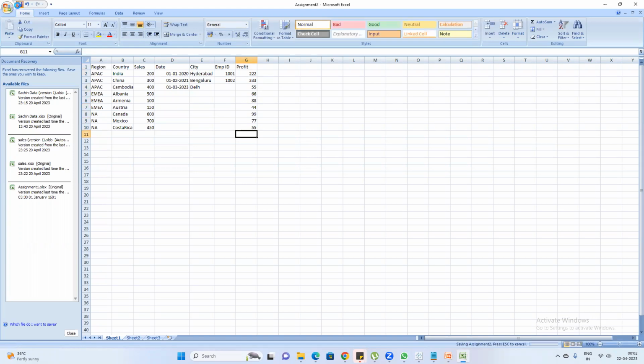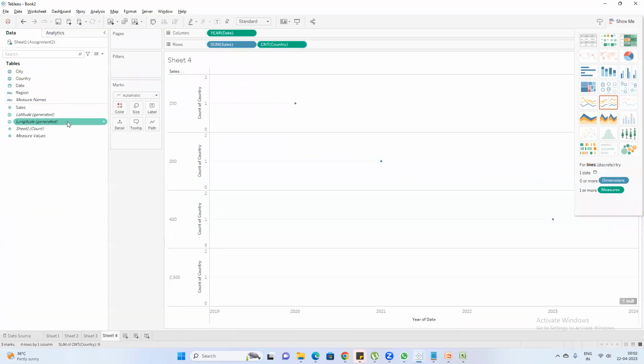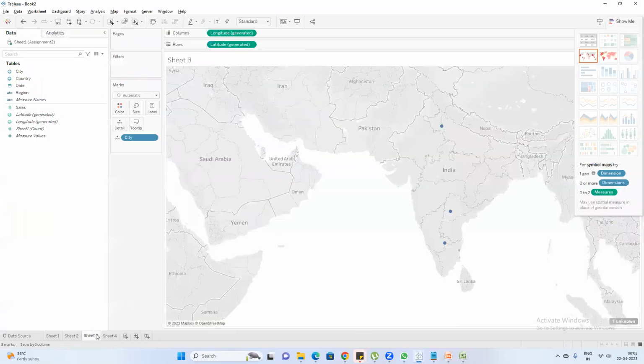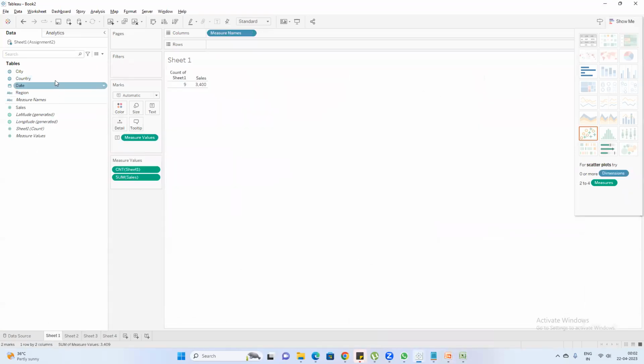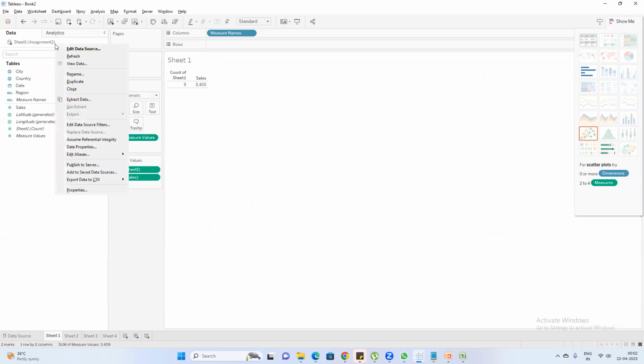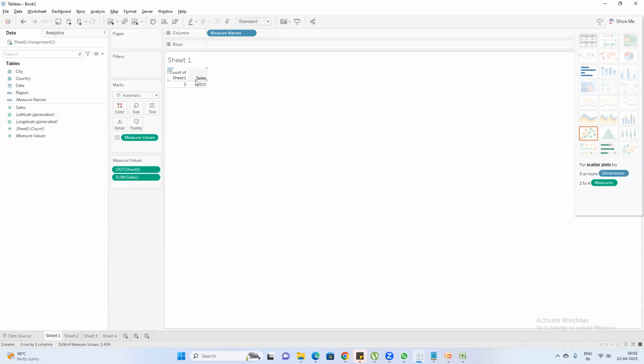And save this file. To see that particular data or information, I need to refresh the data. So let me refresh that data. Now here we have sales and count of sheet one. As I have added profit also, you will get one more column here. So I'll just refresh. Yeah.